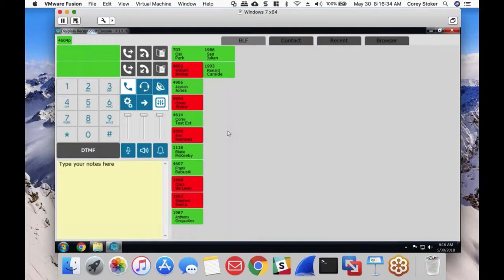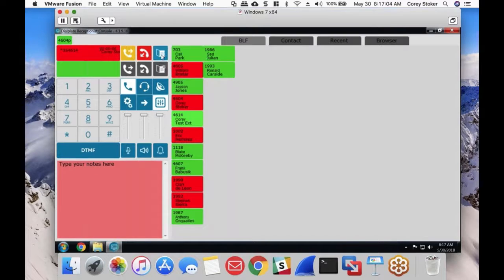So very, very simple, very easy to use, and it's something that you can deploy out at a site, and a receptionist who has no familiarity with this app can very quickly pick up and get the idea of how to use this and use it very well. So as far as call pickup, you can see 4614 went yellow here to indicate that it's ringing. If I click on it while it's ringing, then I'll intercept the call and take it over from there.